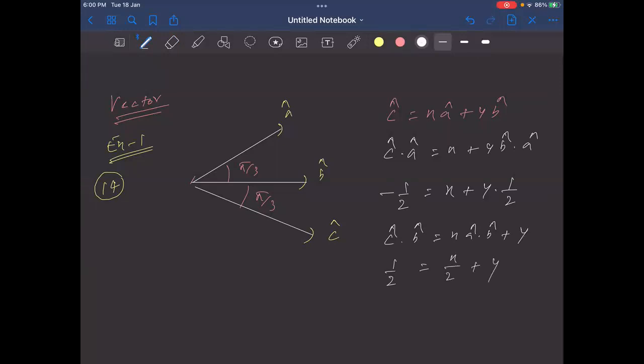So have we got these two equations, 1 and 2? आगे 1 और 2 इक्वेशन. इससे x और y का वैल्यू निकल जाएगा? बोलो, नहीं निकल जाएगा x और y का वैल्यू? Correct. What is the value of x and y? बताओ. इससे तो x और y का वैल्यू निकाल के बताओ, तो we can express then C as a linear combination of A and B. Same question is done, I think.